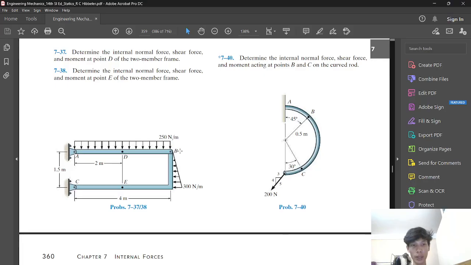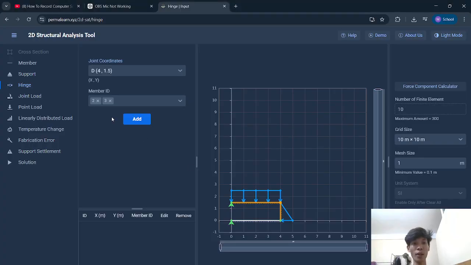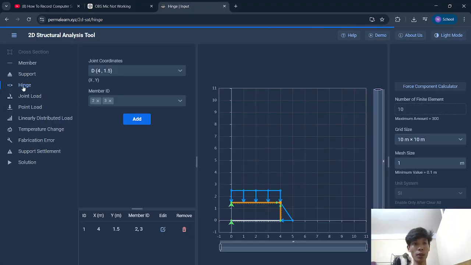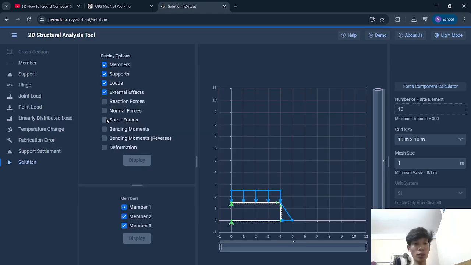So yeah, I want to explain clearly for you. From A to B and B to C, right? So we click add, and we go to the solution.